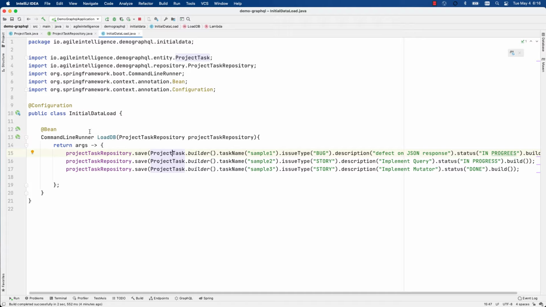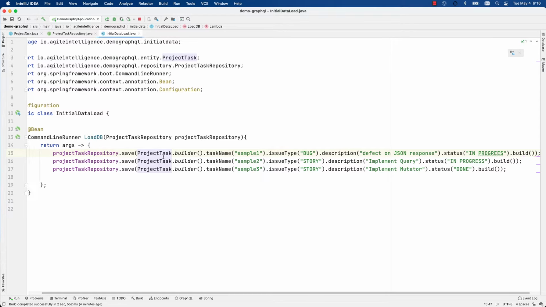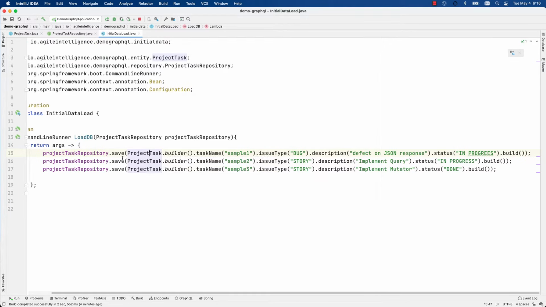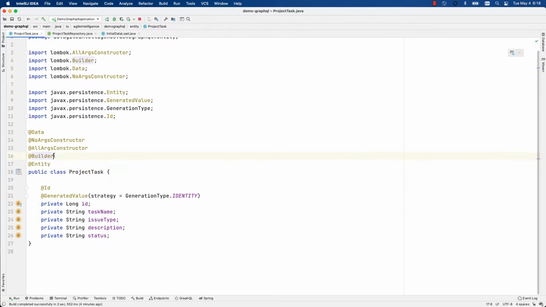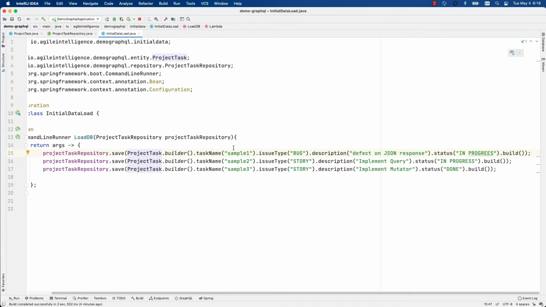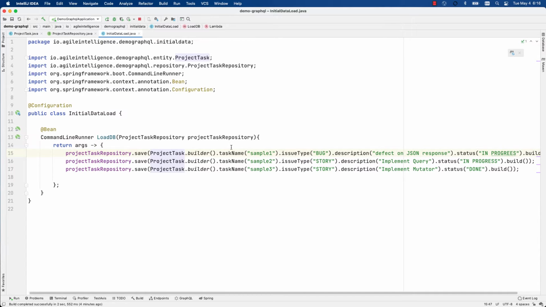I am going to give it the ProjectTaskRepository parameter. And then I'm just going to do a really quick function here so that we can just create 3 sample project tasks by using the builder pattern. Remember, this is enabled to us because we are given this Lombok annotation to our POJO, right? So I'm just going to leave this here so you guys can go ahead and replicate this, and feel free to fill this up with whatever sample data you want. That's fine, so long as you have some sample data for us to play around with.